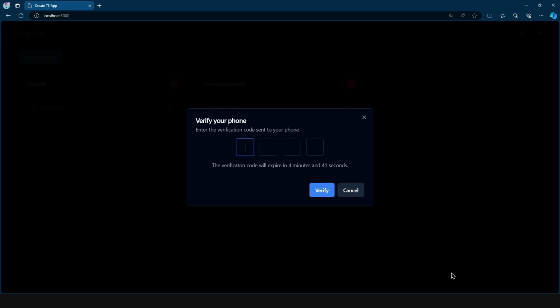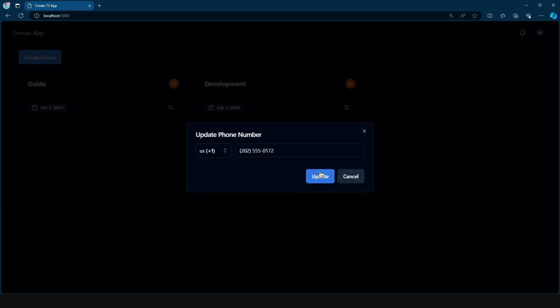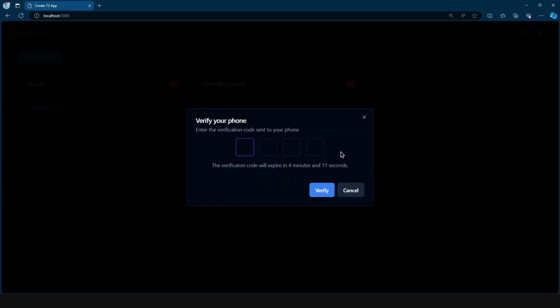Now, this is all hooked up with a backend, designed to be as secure as possible, but also to provide a great user experience, because we get told the verification code will expire in 4 minutes and 21 seconds. If I click, let's say, cancel, then click here and update again, it didn't send another verification code because it knows there's one pending.